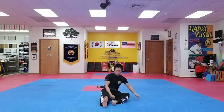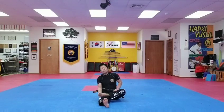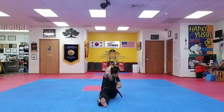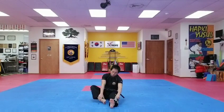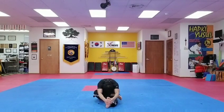Side. Okay, switch. Put your knee down. Again, pick up your leg, cradle, side to side. Leave your foot. Put your knee and turn your body. Okay, now switch. Left leg up. Both hands grip your foot.